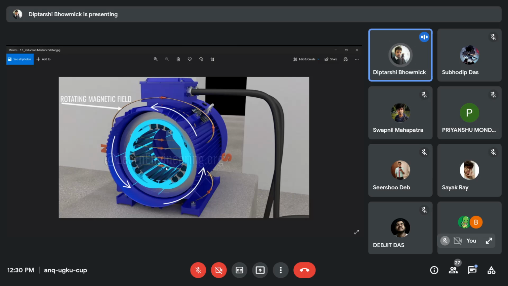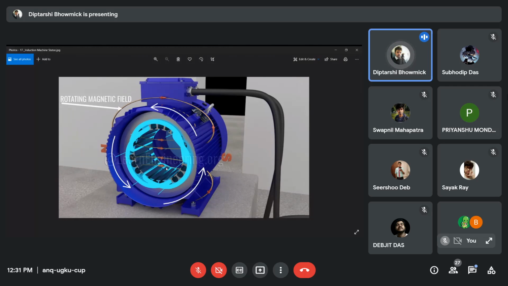We all know that. In the case of a DC machine, the same thing happens. But here, we are actually giving a three-phase supply. Okay, we are giving a three-phase supply. Three-phase supply means a balanced three-phase supply. That is, the magnitudes of the voltage or the current of the supply are the same in the three phases, and they are displaced from each other by an angle of 120 degrees. Clear? So and why 120 degrees?